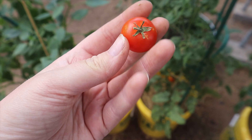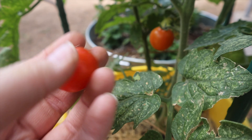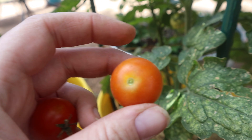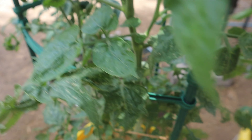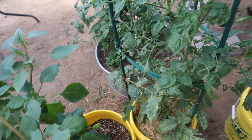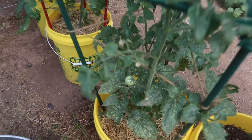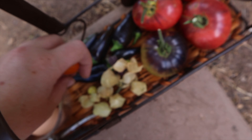Look at this — my first ripe tomato from my husky red cherry tomato plant! And I have another one that looks ready to come off too. These are going to be great — they look super juicy. This plant has more tomatoes coming in. I want to grow more cherry tomato plants next year. This plant was actually given to me by a coworker, and I'm so happy she gave me one because I didn't grow any cherry tomatoes from seed this year. This one was a started plant, but I'm glad I'm getting a couple cherry tomatoes.